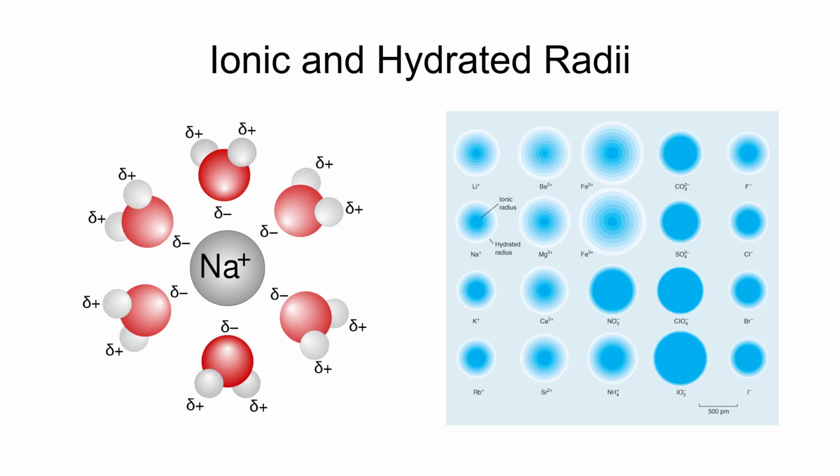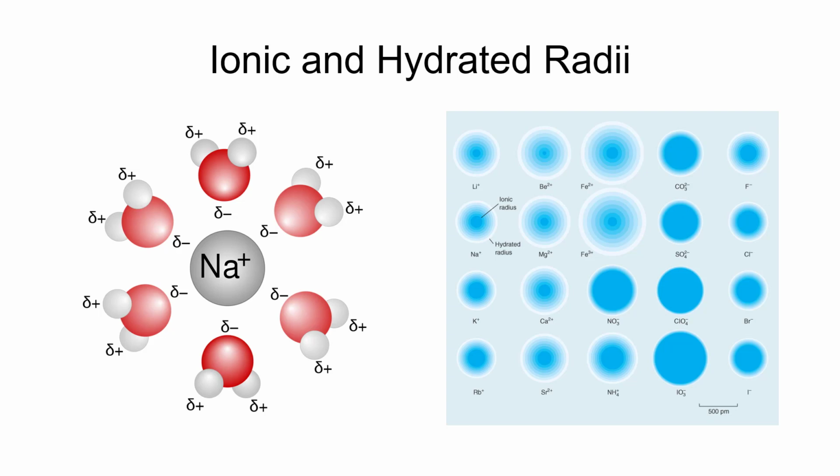The hydrated radius is going to appear because you have water molecules in solution, and the water is going to orient itself as you see here in this picture, where the partial negative parts of water, that being the oxygen, are oriented toward the sodium's positive charge. If you were to put a negative ion into solution, the positive hydrogen parts of water are going to be oriented toward that negative ion.